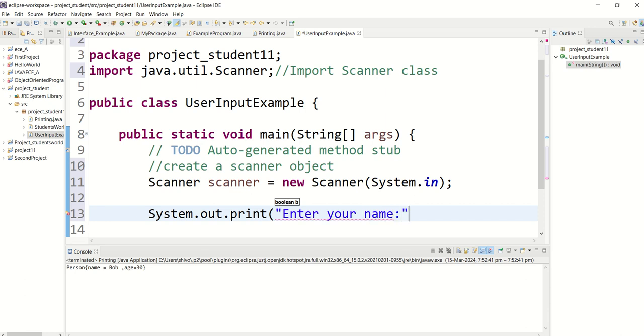Okay, what we are doing here, we are prompting the user to enter their name.